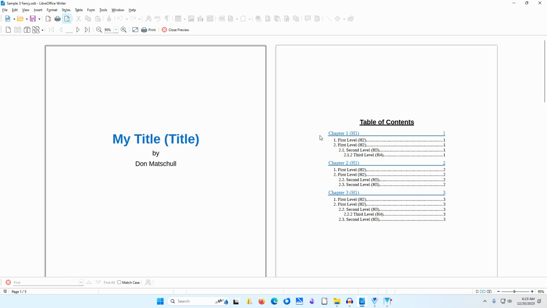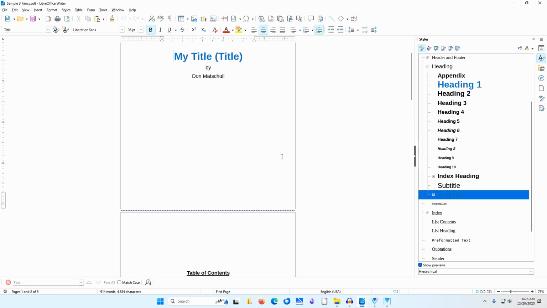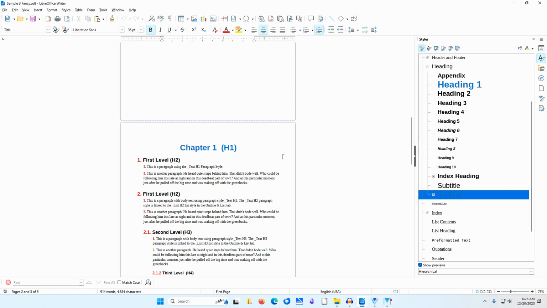The chapter headings were styled through a combination of the Contents 1 paragraph style and the tab setting in the Entries tab of the Table of Contents, Index, or Bibliography dialog. I explain such styling in more detail in other videos and lessons focusing on the Table of Contents. I'll close Print Preview. I'll scroll down to the first page of body text.